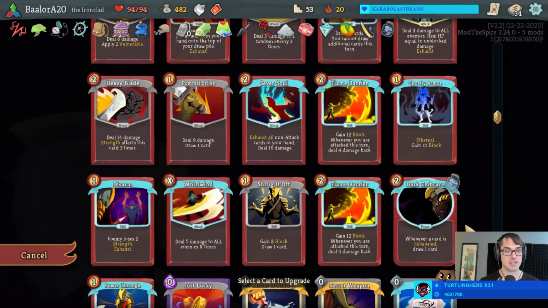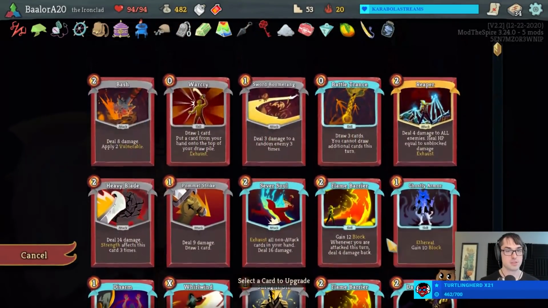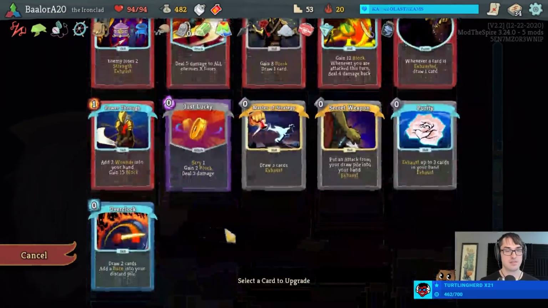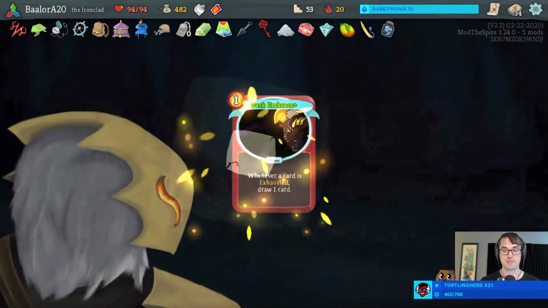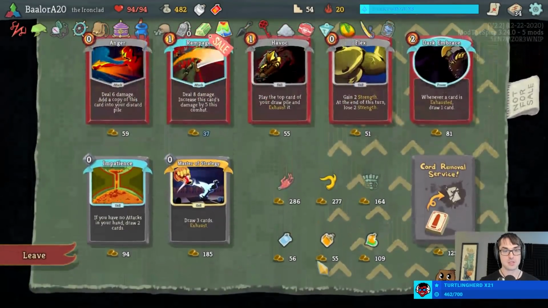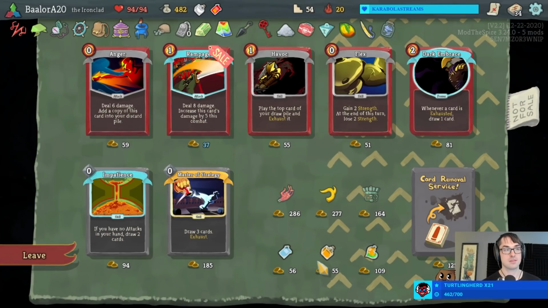Upgrades that I really like include the Dark Embrace, maybe the Overclock. I just like having more energy on turn 1. We could maybe upgrade a Flame Barrier. Still have 500-ish gold for this. Oh, man. For this shop. Impressive.